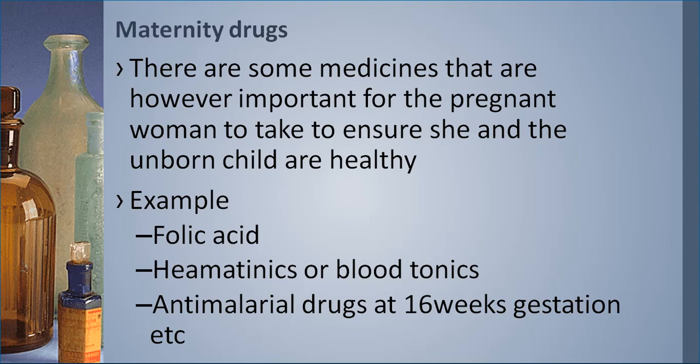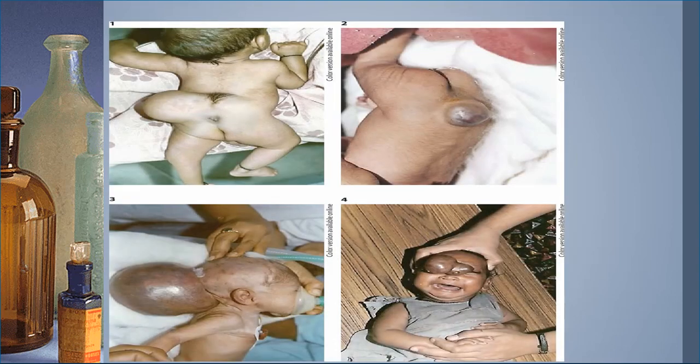So for example, let's look at this picture. This is what we call neural tube defects. Neural tube defect basically means that the neural tube did not close. You can see the first child, there's a protrusion. Number two, close to where the buttocks is, you can see the neural tube has projected around this side. Then we have another one, number three. You can see the head. They have to do a lot of surgeries to close it, and one even appeared on the face, all because the mother possibly did not take folic acid.